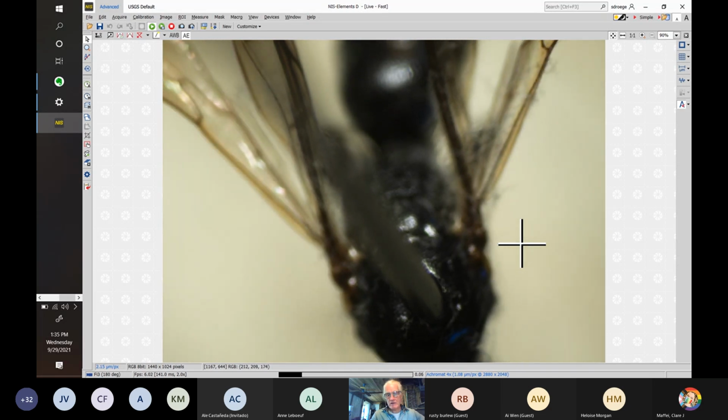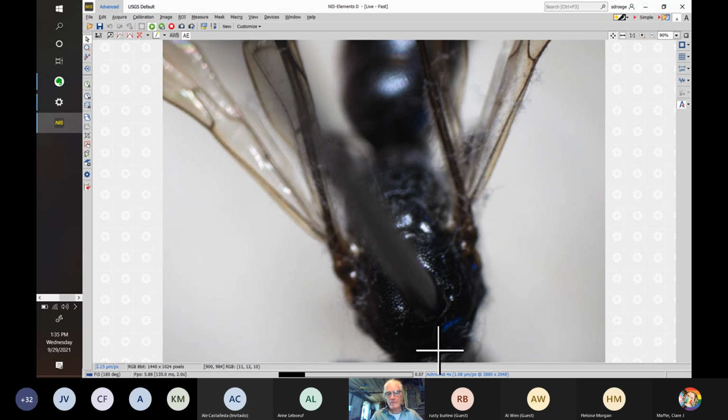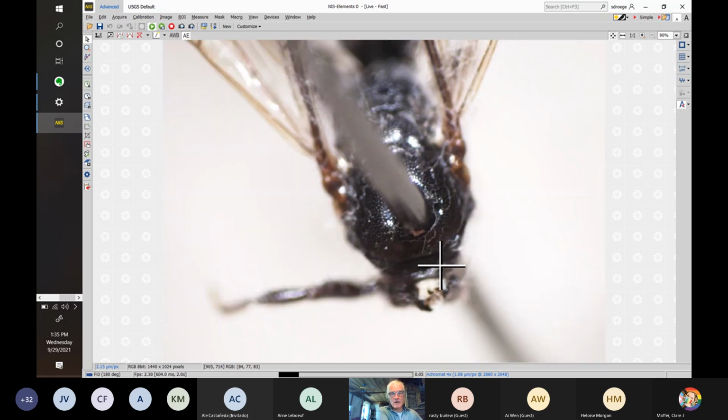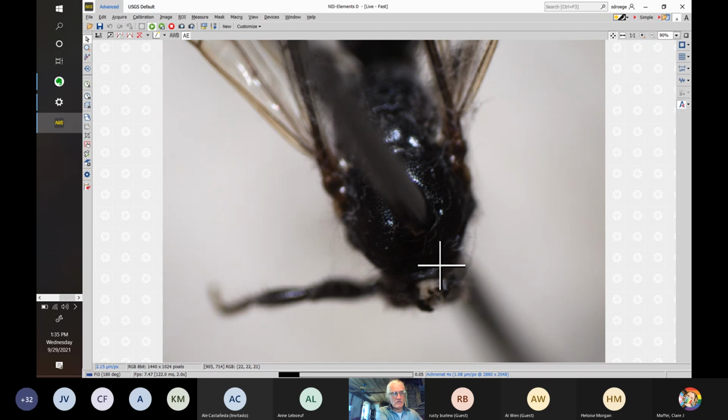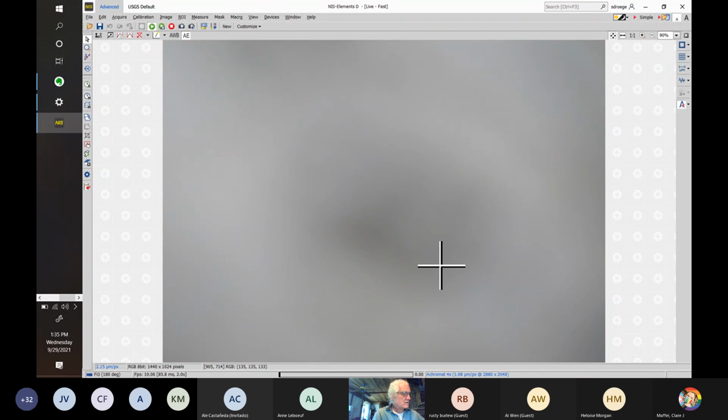This has a pin right through the middle of this female. Let's see if we can get some light on this. Not very well, but again, it's the ratio between the tegula and the length that is the important part, but it is not illustrating well here. I'm trying to fade the light with my hands in this shot, because this is my only other Chelostoma specimen, so I have no more to show, sadly. We give away too many things.